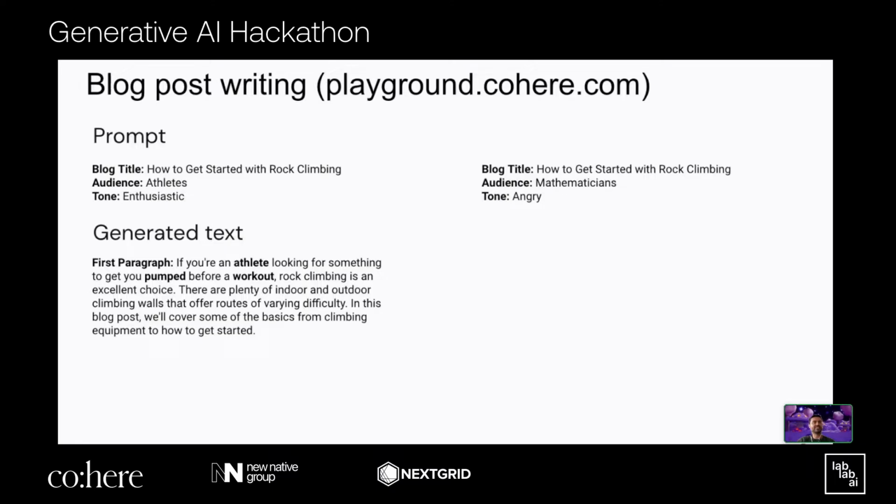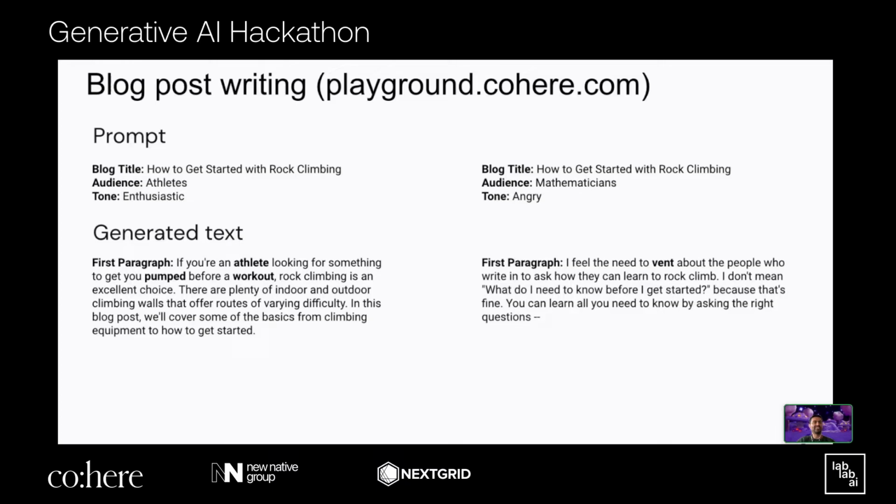So I'm going to say how to get started with rock climbing. The audience is mathematicians. I can make fun of them because I'm one of them. And the tone is angry. So it wrote this, and it does sound angry. I feel the need to vent about the people who write in to ask, and so on. So it is truly fascinating what these things can do in terms of text and image.